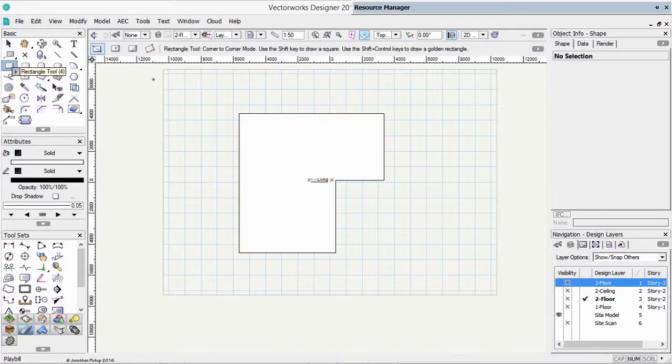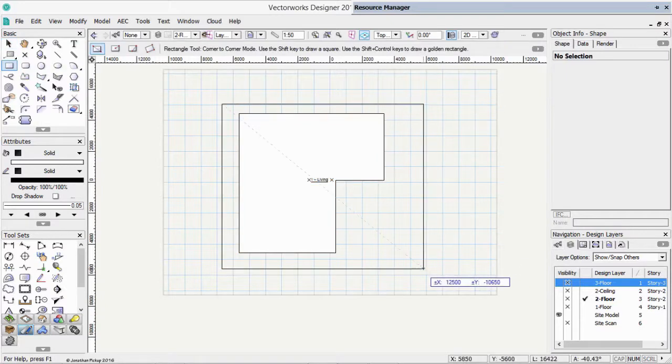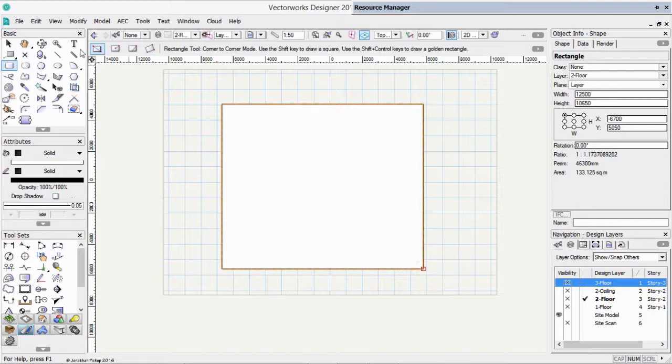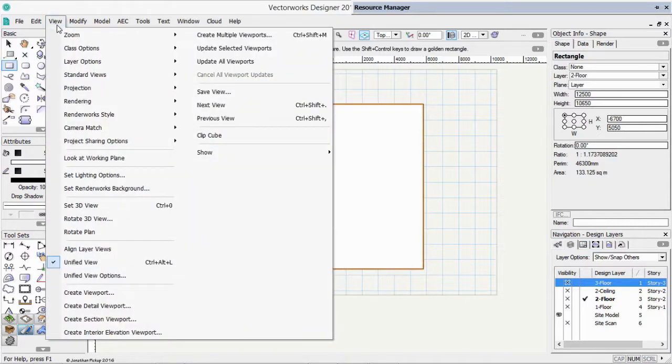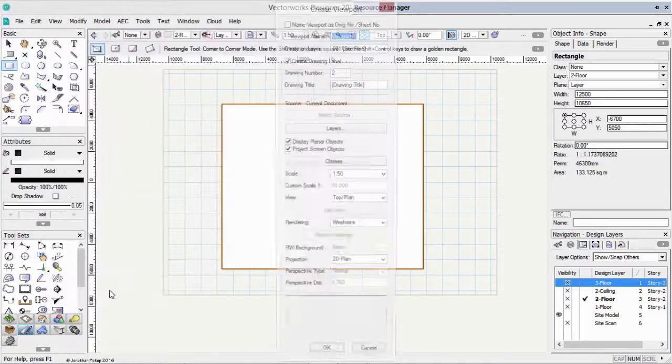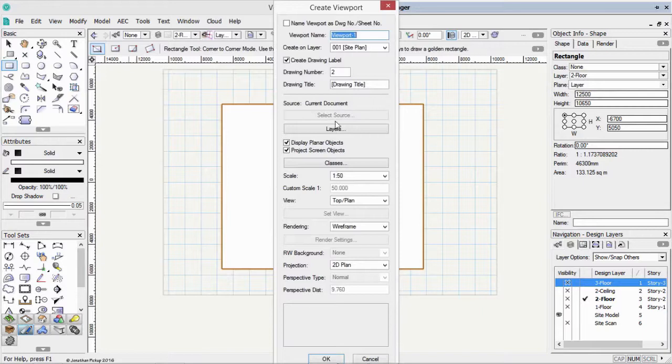So let's use our rectangle tool, click, and let's make that into a viewport. View in the menu bar, create viewport. So this is our first floor plan. It's drawing number 2, and this is our first floor plan.